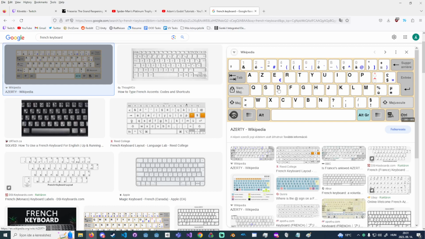If you wanted to tie the inventory key to I, sorry, or if you wanted to tie something to Y on the US keyboard, that's also a bit problematic because EU keyboards usually have Y wherever the US keyboard has Z. I think it's here, or oh yeah, it is here.